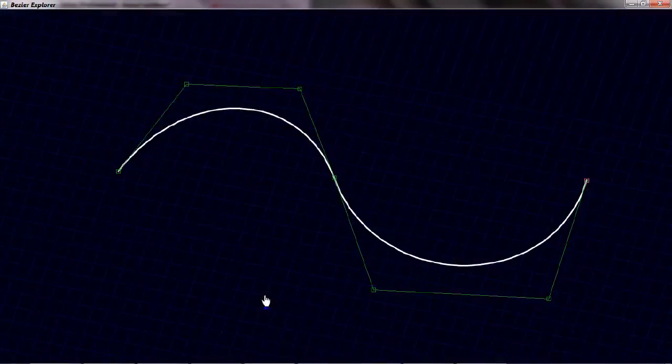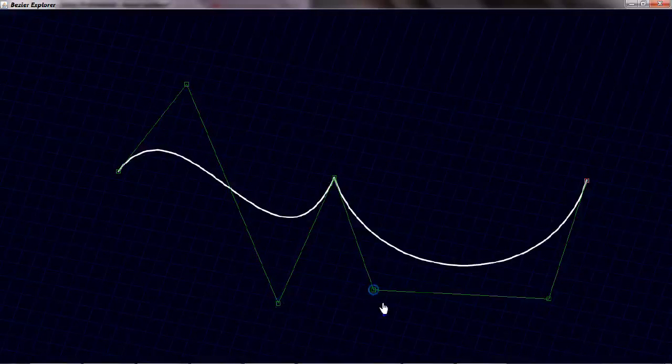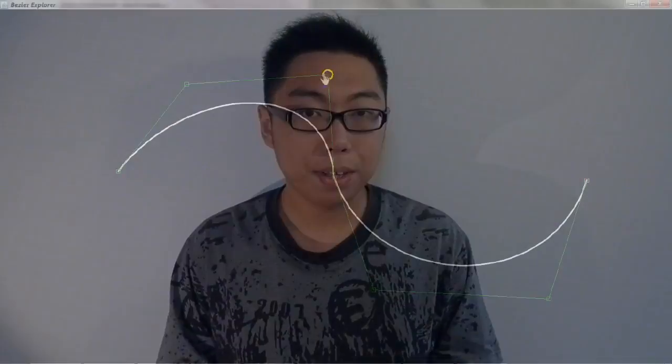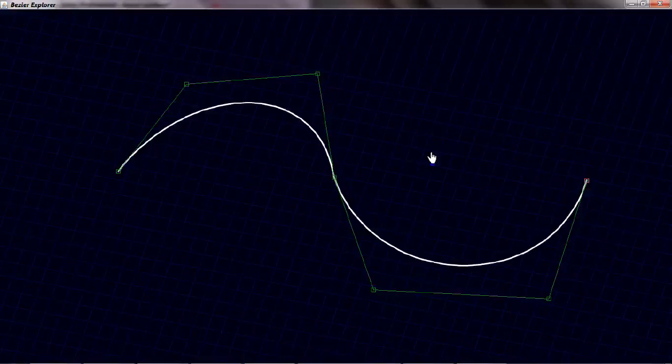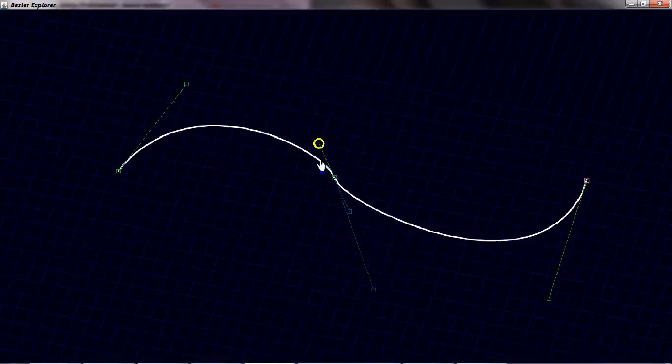Notice how there might be a little problem. Watch as I move this particular control point out of the way. Notice how this kinda destroys your curve because now there is a sharp edge. This is the reason why some programs using Bezier curves don't actually allow you to manipulate each control point like that. Instead, your controls are presented in this particular format, which I'm sure is sort of more familiar to you.